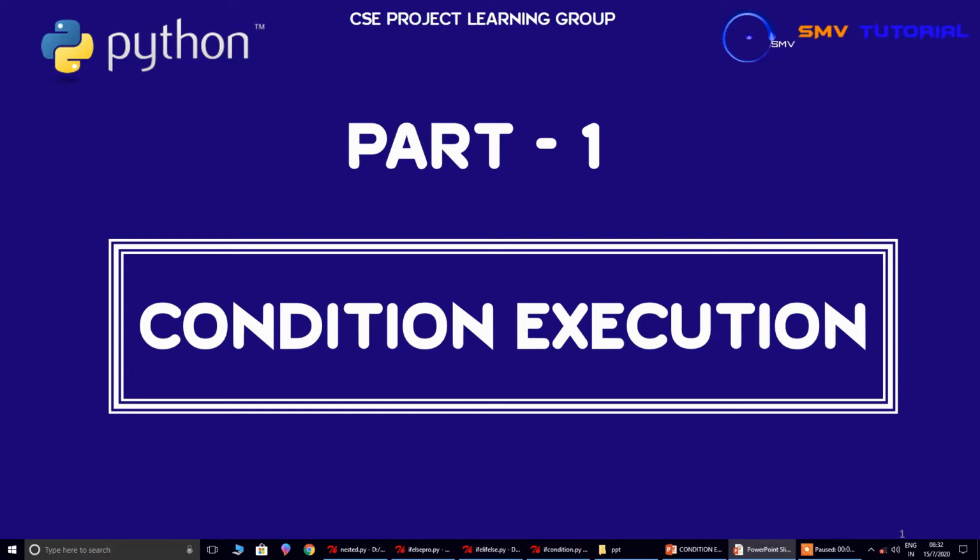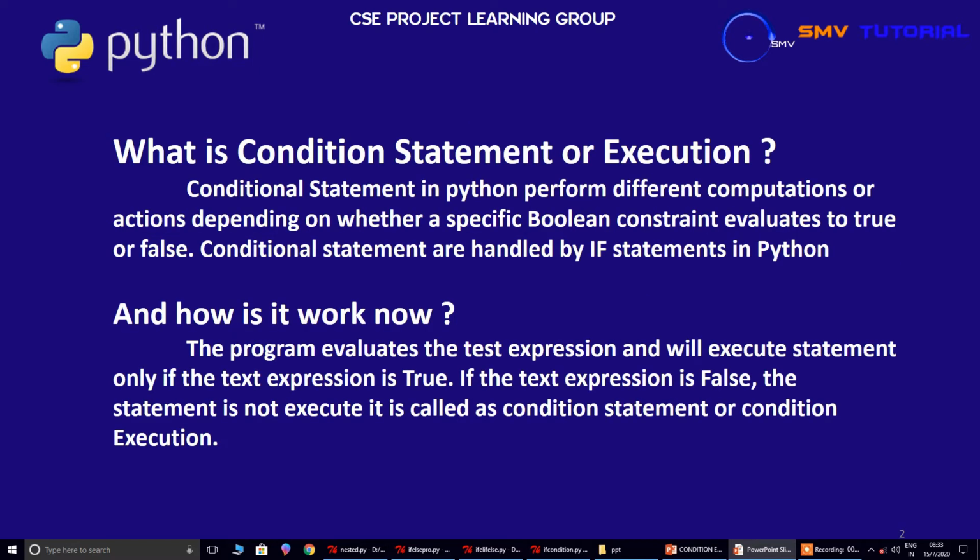Today I will talk in this video about conditional execution in Python. This is part 1. The video agenda is: first, what is a conditional statement or execution; second, how does it work; and third, the types of conditional statements, and next the if statement and the if else statement. Okay, I am going to start this session.